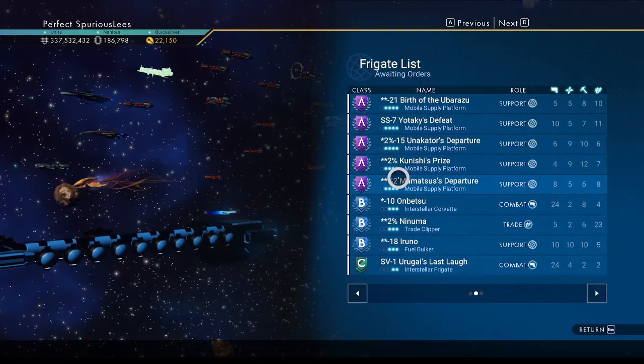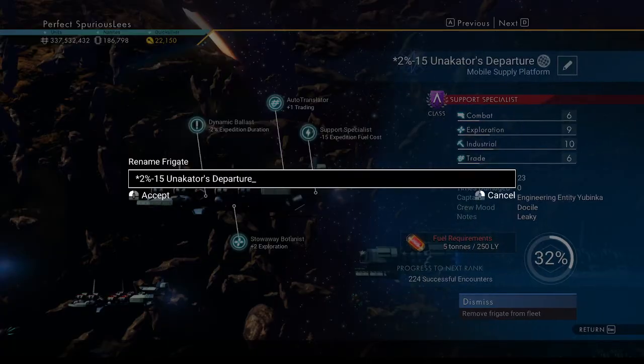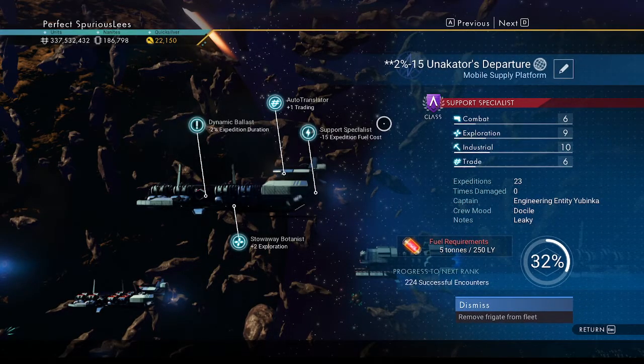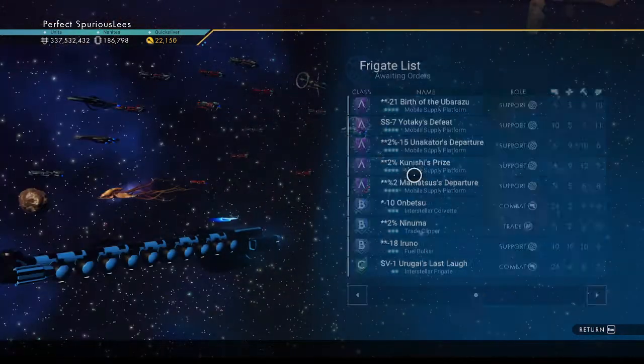All right, let's see. What else we got? Another 2%. I don't know. Oh yeah, that's right. I forgot that we were naming them with two asterisks, if they're not S class yet. And then when they hit max level, we'll get rid of both of the asterisks. I don't know what they're called. How do you plural that word?